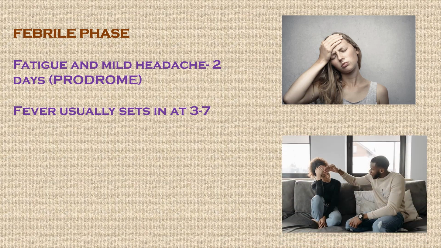and is usually a high-grade fever ranging from 103 to 104 degrees Fahrenheit. It is also called saddleback fever. As the fever subsides on day 4 or 5 of the infection, we are then relieved that we have no fever. Again, on the next day, there is a steep rise in body temperature.